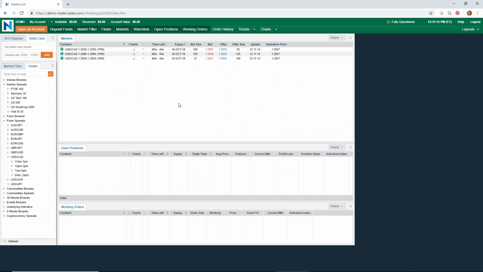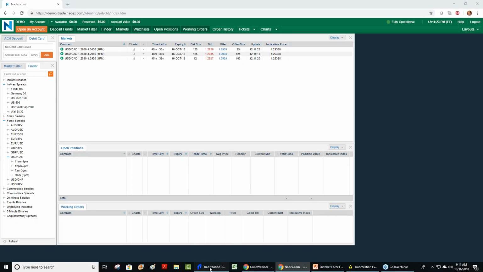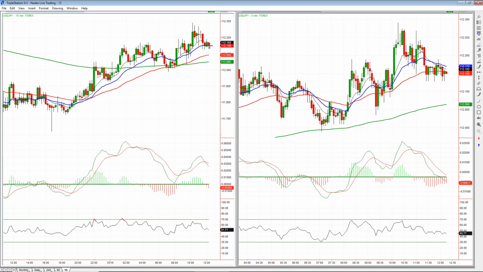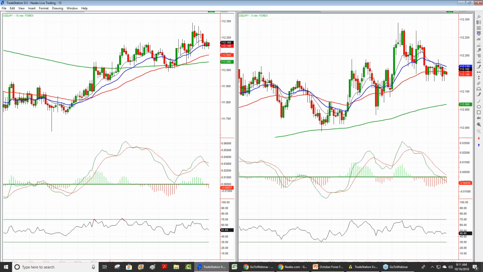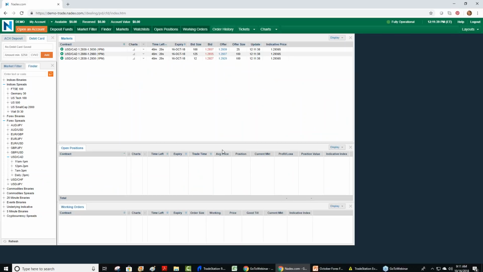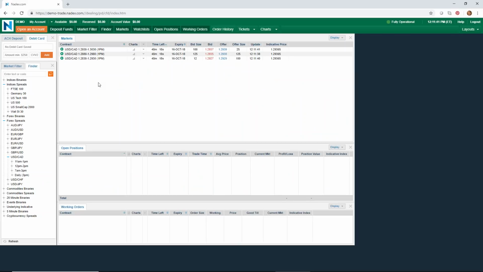But let's go ahead and take a look at getting set up for a potential trade. I always want to be looking at the charts and understanding the spread range that I'm looking at. Let me just pull up that chart once again. I mentioned that 112.15 level, and then the top is going to be the 112.30 level, and potentially putting in a new high. So let's see what kind of contracts we have here.